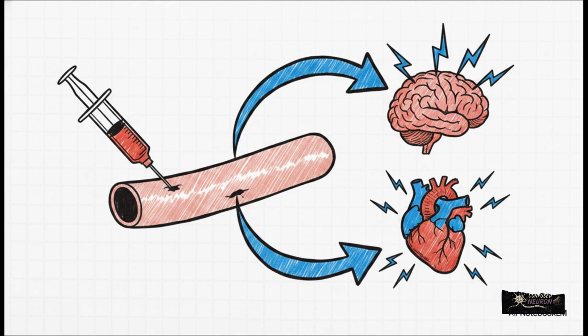Look, local anesthetics have one job, right? To stay local. But sometimes they don't. Whether it's from accidentally injecting directly into a blood vessel or just giving way too high of a dose, the drug can escape the local tissue and get swept up into the entire systemic circulation. And when this happens, those sodium channels in the brain and the heart get completely blocked, leading to severe, widespread systemic effects like seizures or dangerous cardiac arrhythmias.